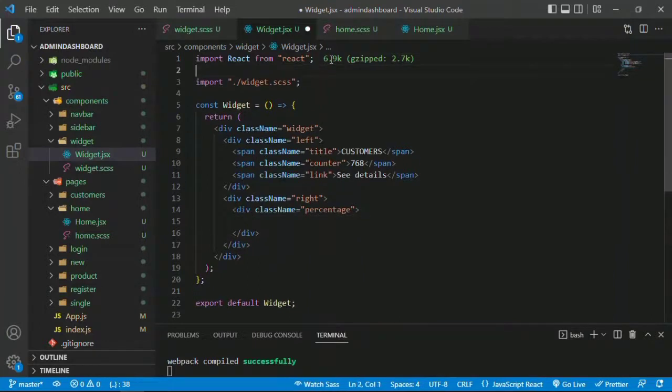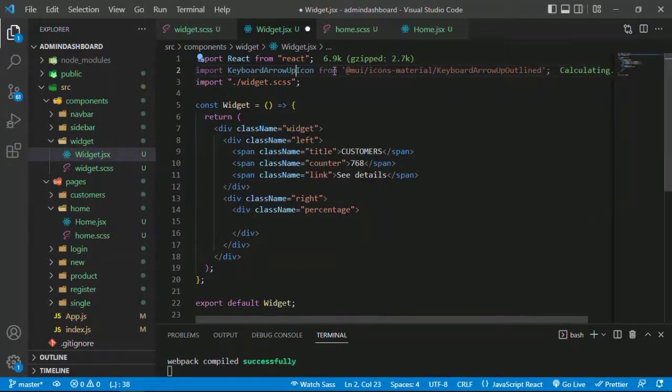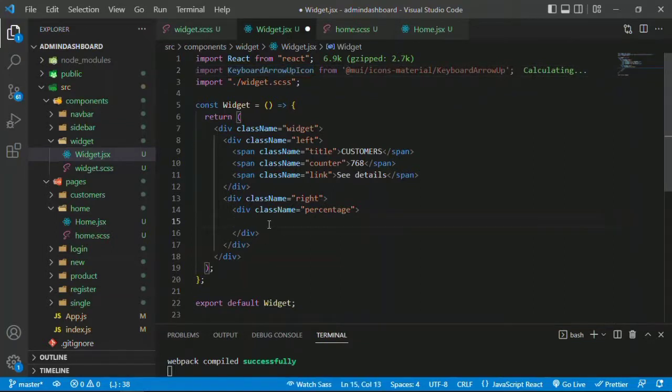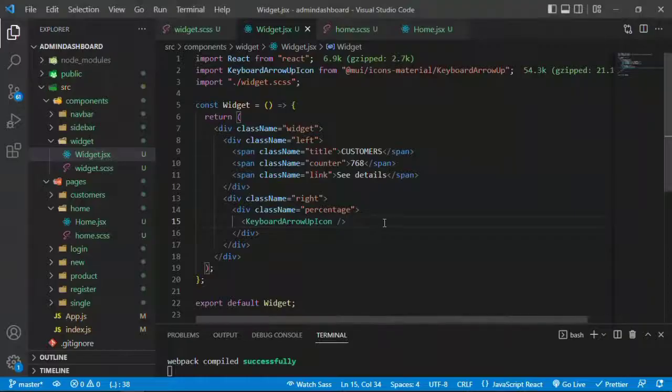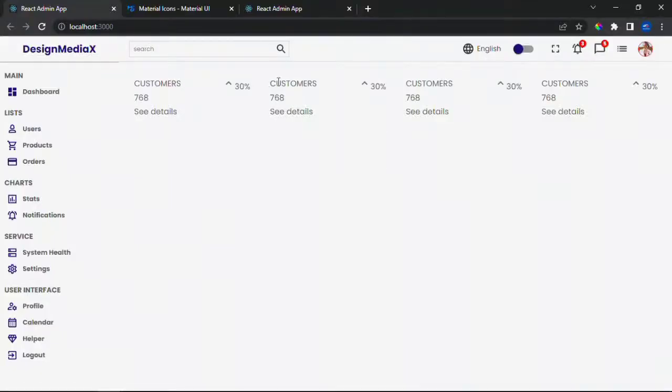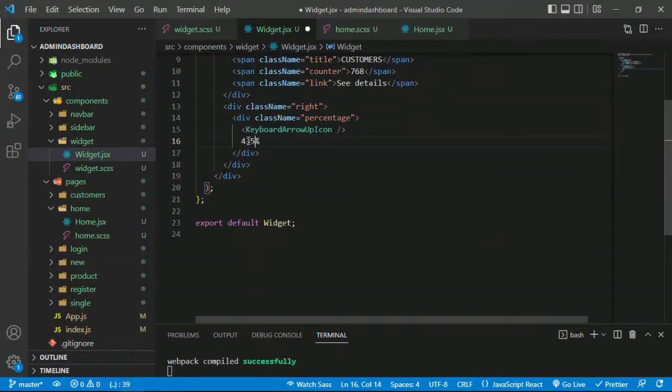Let's paste it here. Save this, copy this, and then paste it here and save. And that's the arrow up there. And then we're going to write here 30%. All right, so this, let's say 45%.